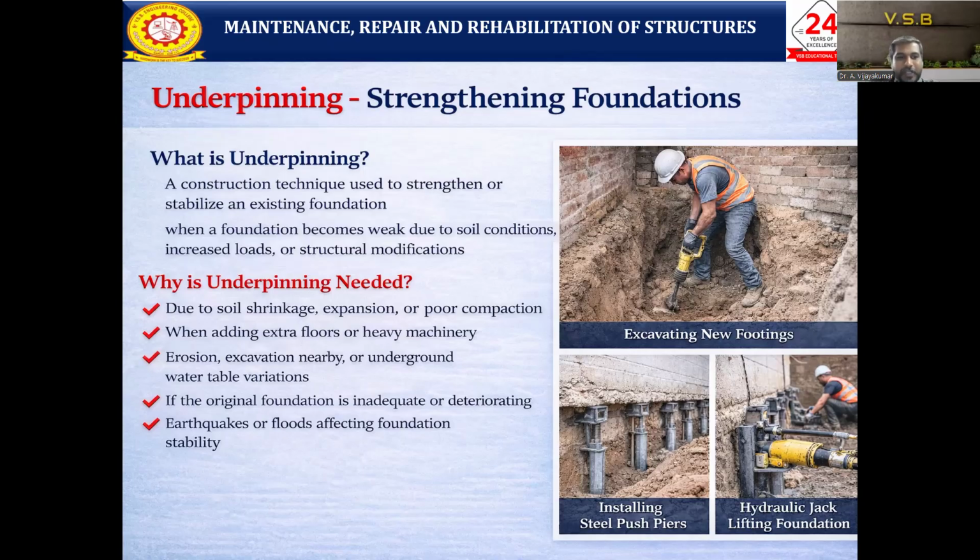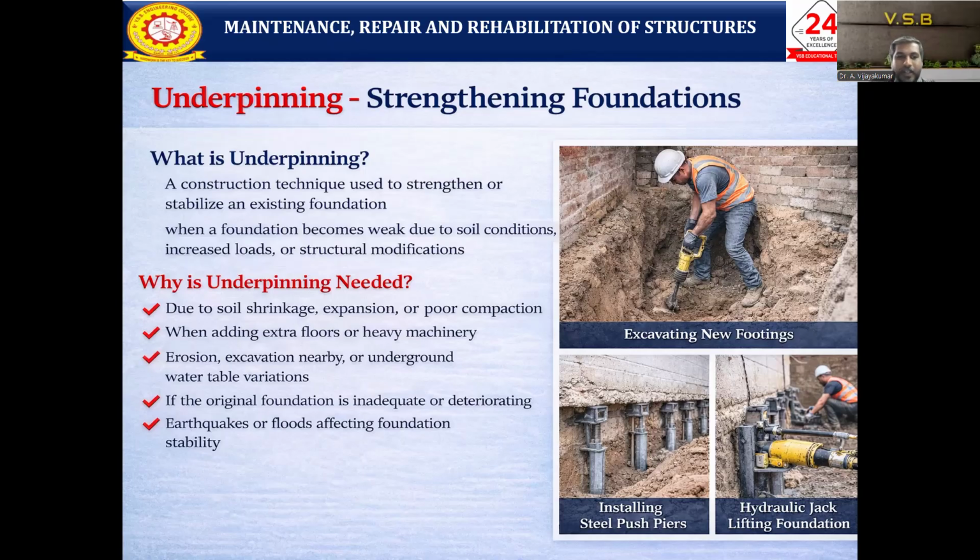Why is underpinning needed? Soil shrinkage may be possible. If you're using clay soil, there may be chances of soil shrinkage, or the soil can expand, or poor compaction may cause settlement. For that, we can go for the underpinning method. When adding an extra floor or heavy machinery, the foundation may settle or start to weaken. For that situation, we can go for the underpinning method for strengthening of the foundation.